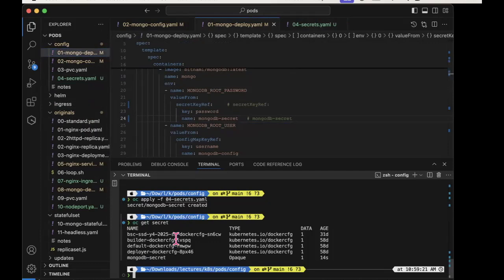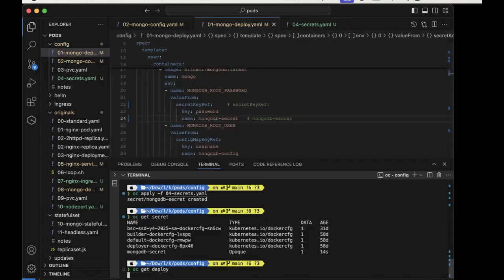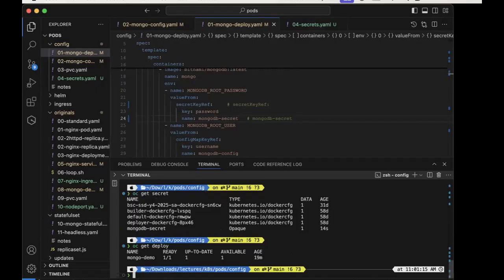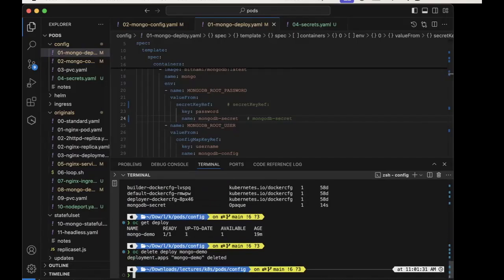Now, because I've made changes to the actual deployment, it's probably safer for me just to delete the old deployment. oc delete deploy. Deploy is short for deployment, and the name of the deployment is that. I could have done an update, but I'm not certain whether that would work or not.